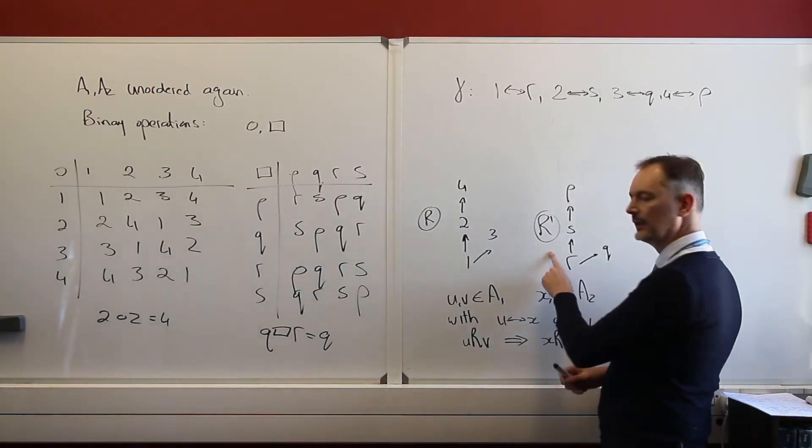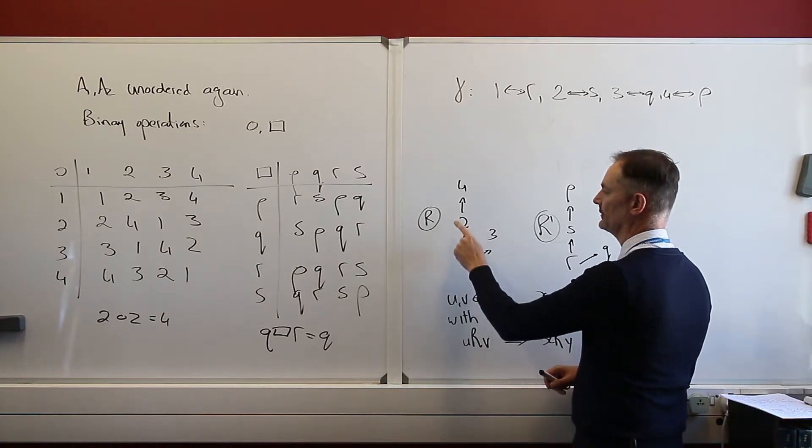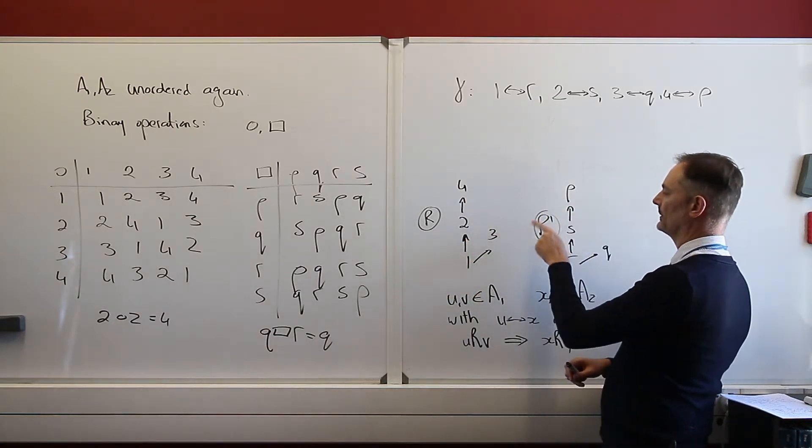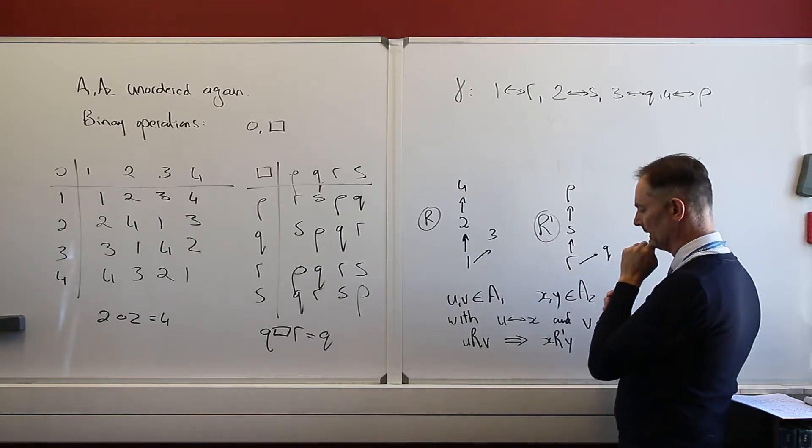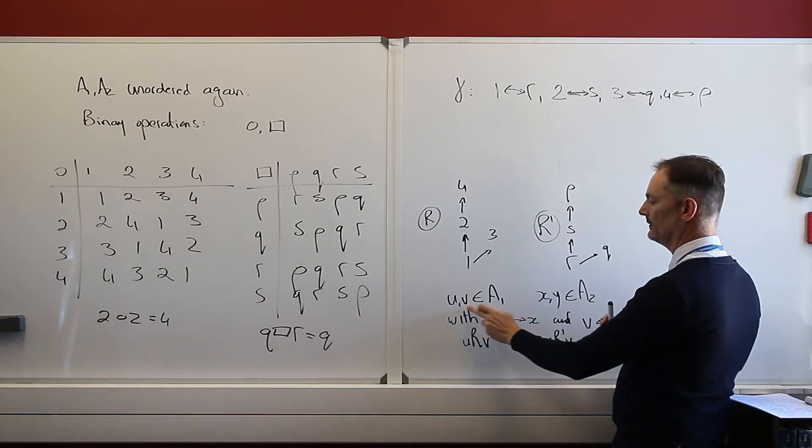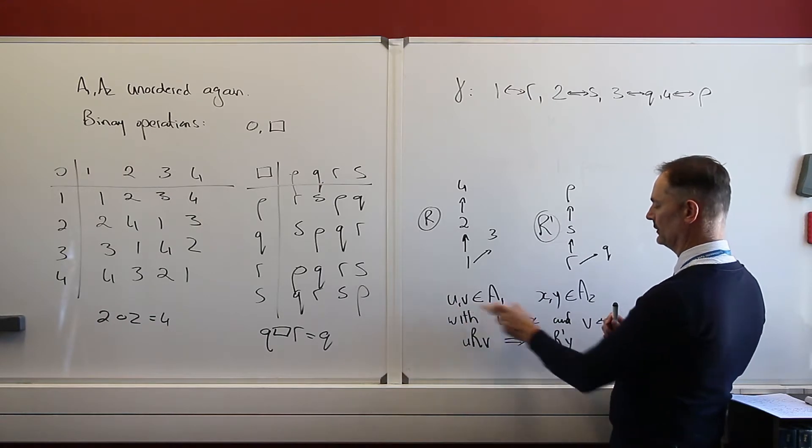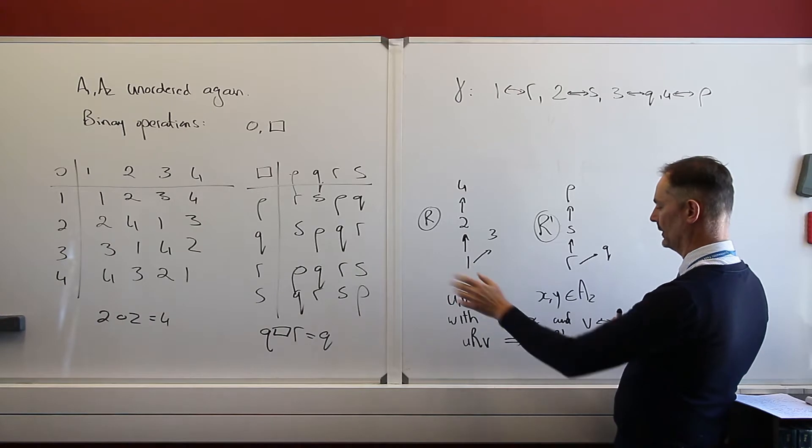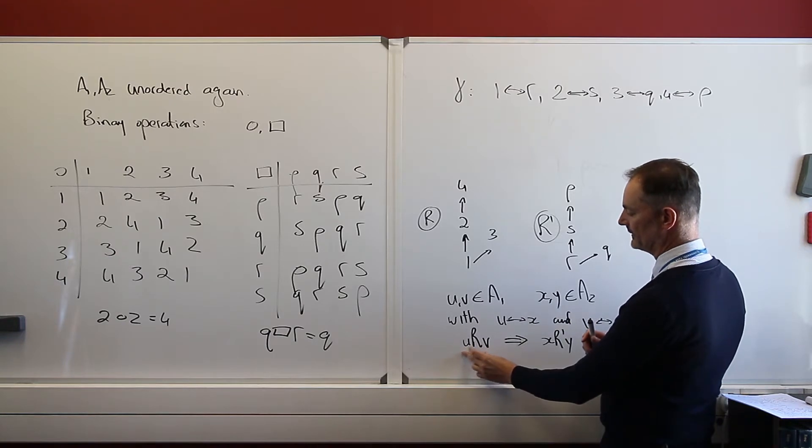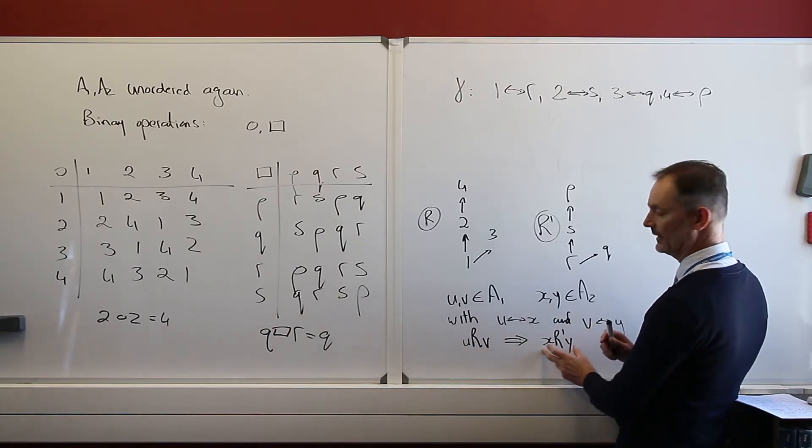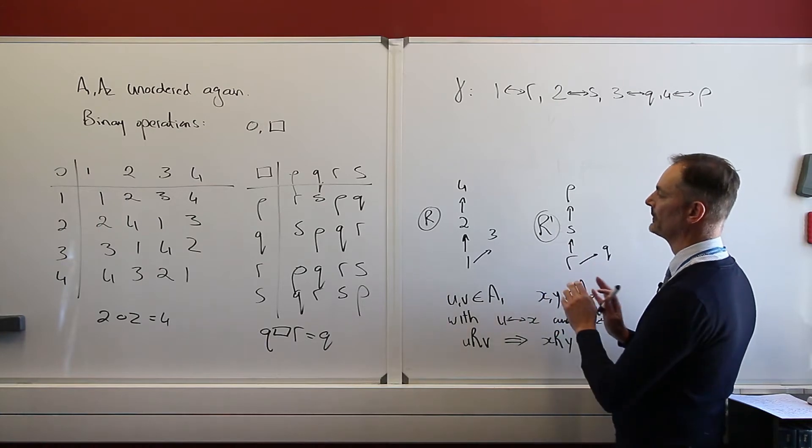Remember that I still have this ordering relation. I just want to bring this back. So I have this ordering relation 1. This, remember, was divides. 1 divides 2, 2 divides 4, and 1 divides 3. And this one, I'm going to call it my relation prime. r to s to p and r to q. I've set up these two orderings. So if I have u and v as elements of A1 and I have x and y elements of A2 with this 1 to 1 correspondence, u to x, v to y, which is what we've done with our 1 to 1 correspondence mapping, which was on the board previously, then if I have this relation between these two, that would imply this relation between these two depending on this 1 to 1 correspondence. That's what we saw. So we've dealt with relations.